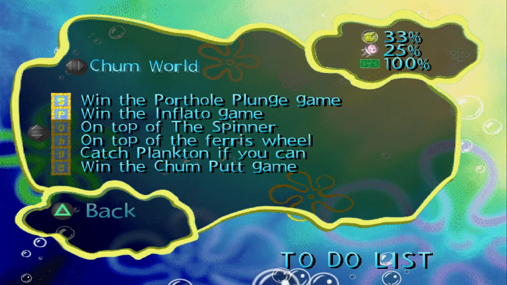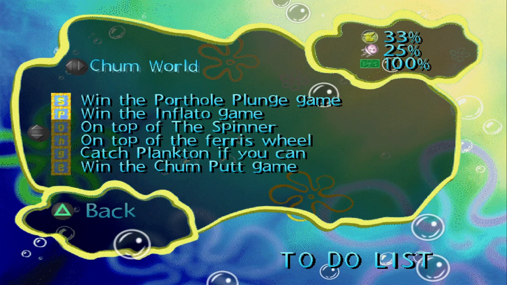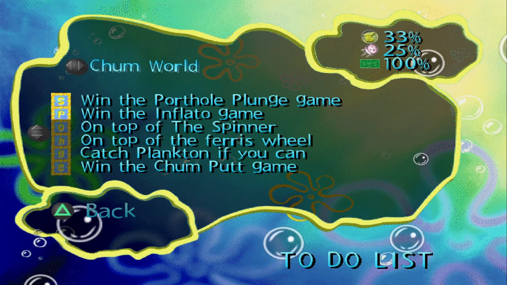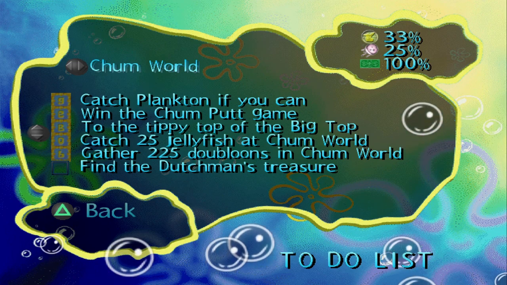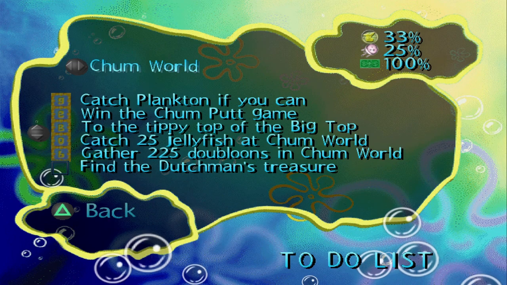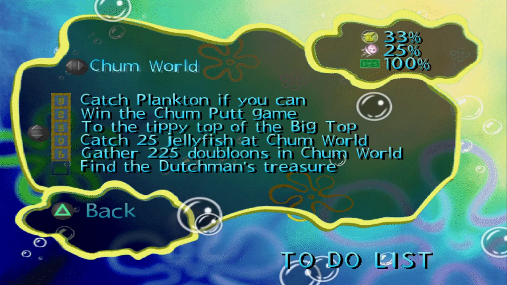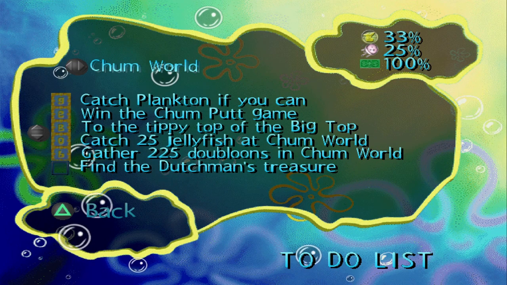Actually, I'm gonna pause real quick. I'm at 33%, 25% for jellyfish. On top of the spinner, on top of the Ferris wheel, catch Plankton if you can, win the chum putt game. Chum putt game is one I, like, specifically remember from this level. To the tippity top of the big tower, catch 25 jellyfish at Chum World, and then gather 225 doubloons in Chum World. Okay.